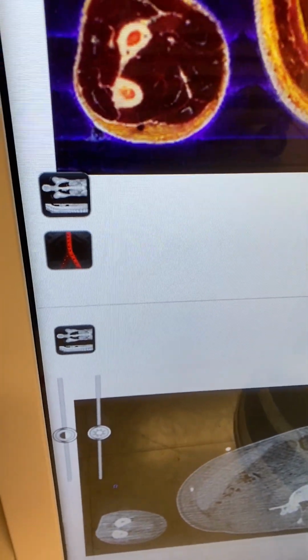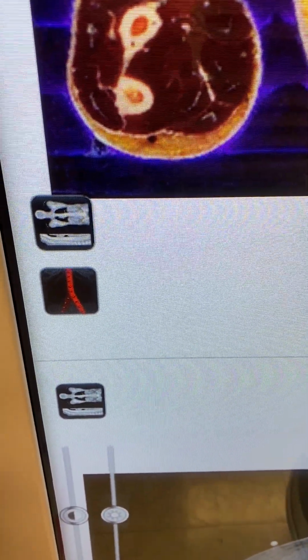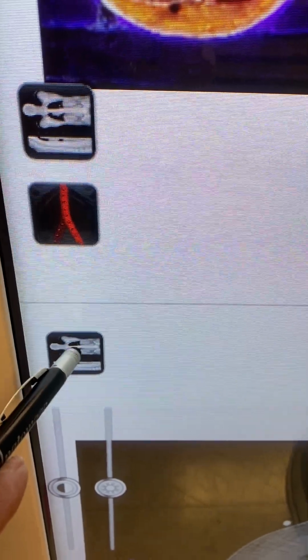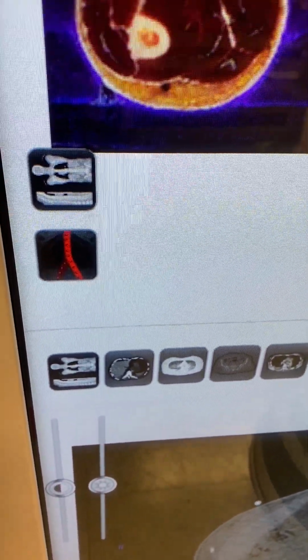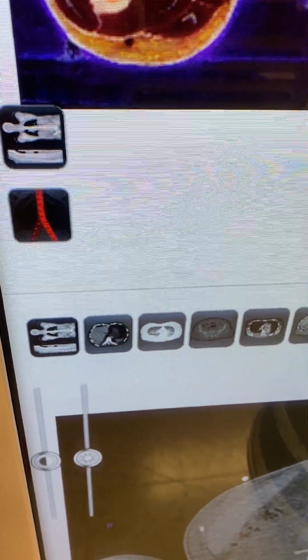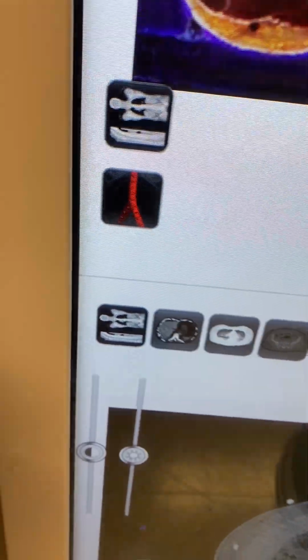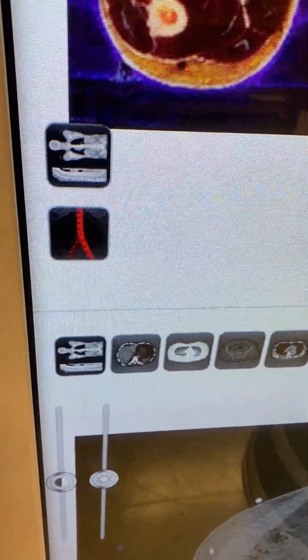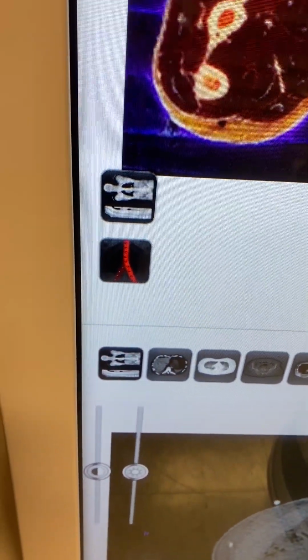This scan comes up, and with the grayscale icon you can load the corresponding CT of the scan, and also you can adjust this sliding bar. You can adjust the grayscale filter and brightness and contrast by using this icon and these slide bars.